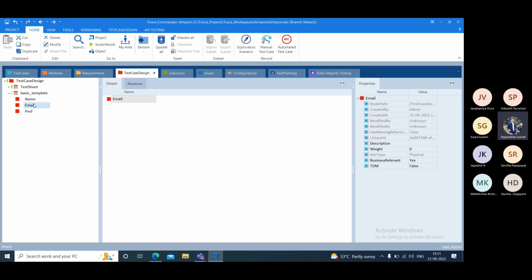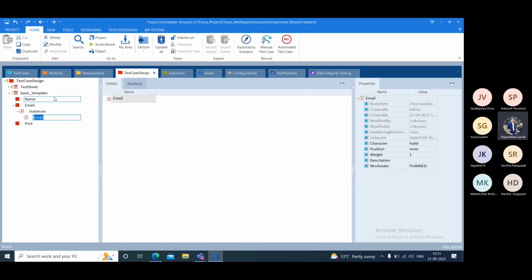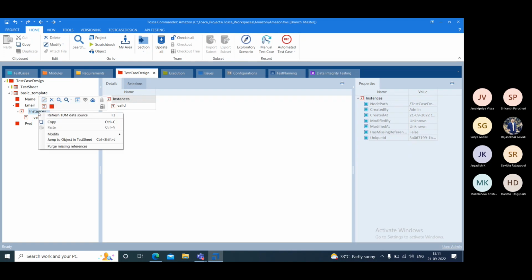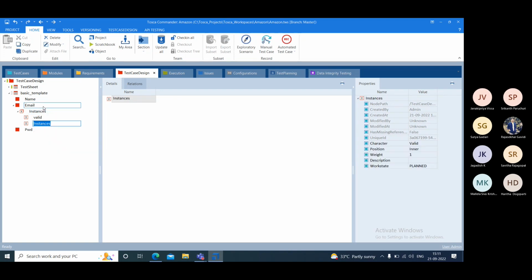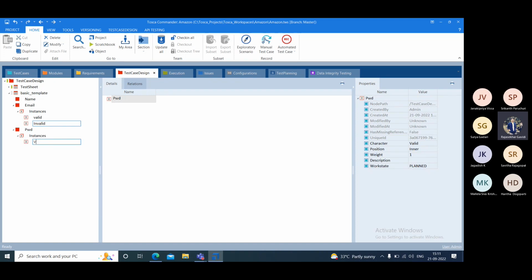For every attribute, we have to create instances. For instances, we have to set some valid and invalid values here: valid, invalid. In password also we have to give some instances, like valid password and invalid password.